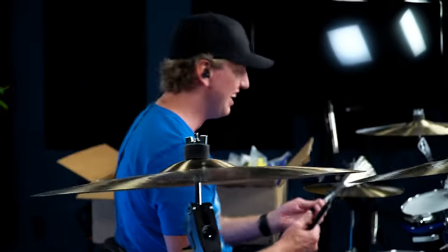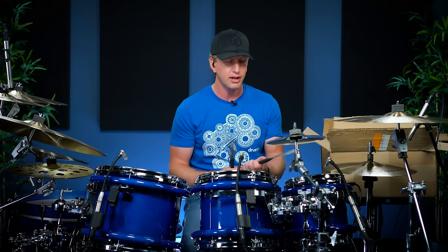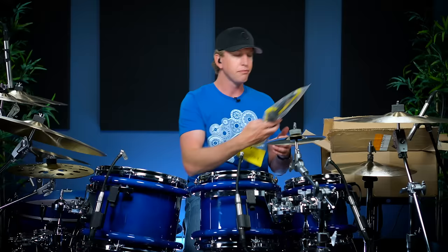I'm terrible at brushes. Seems like a good brush, and I think this is one thing that every stick company, if they don't have a good brush, I think they'd be in trouble, because it's kind of like a staple that you gotta have in your stick bag. For me, I think these brushes are great. So from that standpoint, I'm gonna give them an 8 out of 10. Whether I would choose heavy or not, I think I would like something with a little bit more flex, but this is a really, really well-made brush.